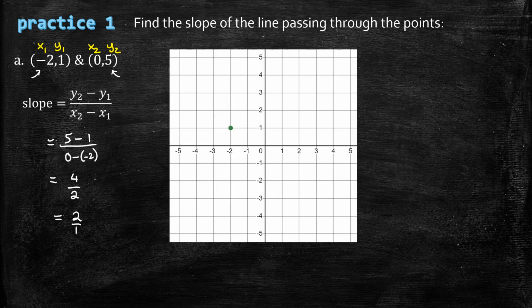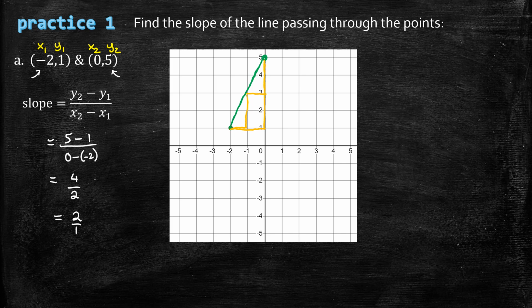So here's a picture of it just to make sense of it. So 0, 5 is up here, and this looks like a pretty steep slope. Imagine driving a car up that. That's a slope of 200%. Because what's actually going on here is that the slope of 2 over 1 means every time you run over 1, you rise up 2. Run over 1, rise up 2, which is the same as saying run over 2, rise up 4.